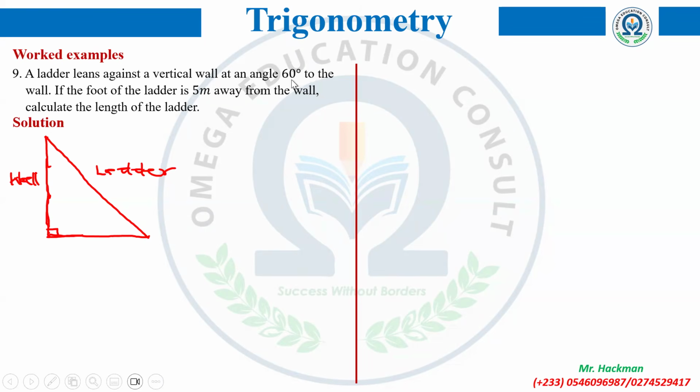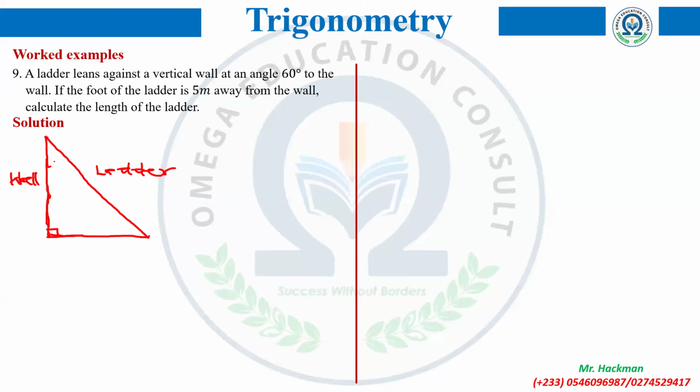So the information here is about the angle between the ladder and the wall. If you put your 60 here, then your picture is not exactly what is indicated in this situation. Okay, so this is your wall, this is your ladder. So it is rather this angle that must be 60 degrees. Do you agree, my professors? Especially those of you who thought it was yes.